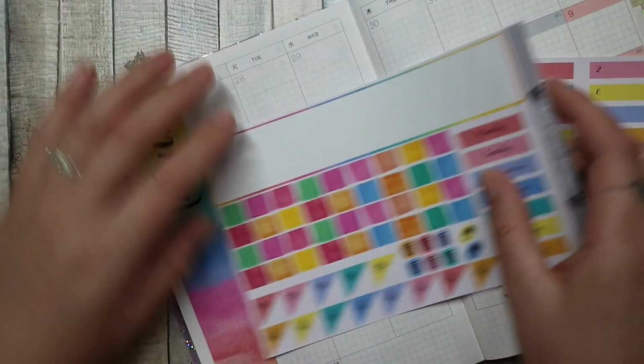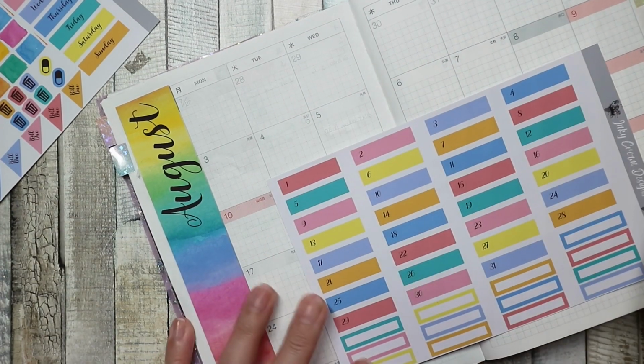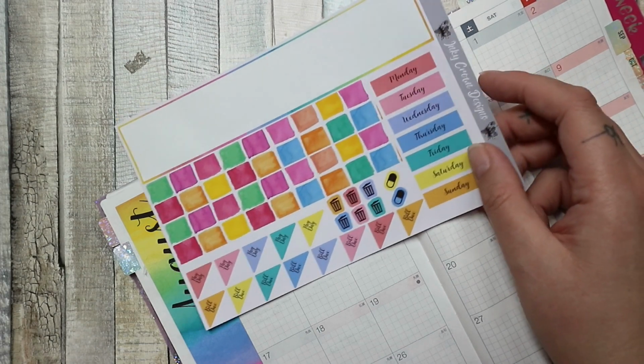So it comes with days of the week to go across the top. And I really like that it comes with a whole strip to cover the date numbers. I really, really like that. So let's go and put the days of the week down first.